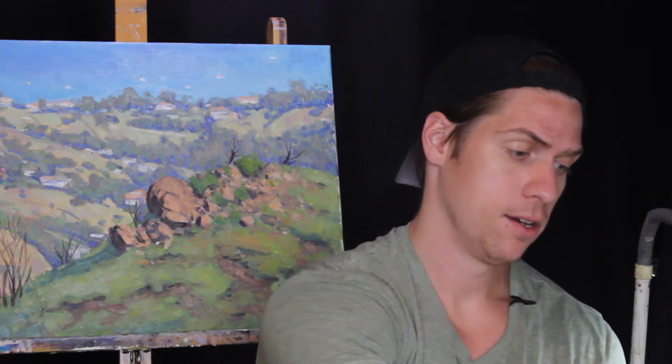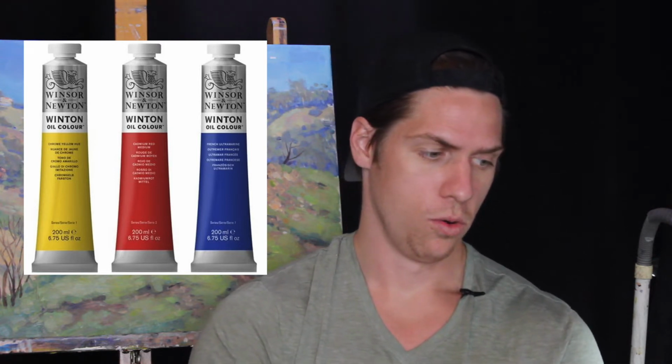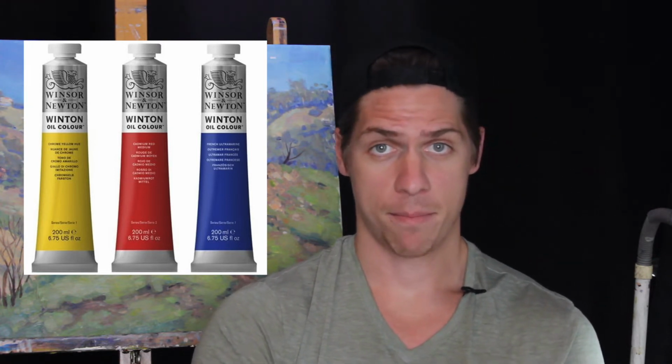All right, next is paint. Now, I buy the Winsor & Newton oil colors. I like them a lot. The next step up is the Gamblin, which I have a few of. So I recommend buying that paint. It's a good quality without being too cheap. You don't want to go any lower than that. You don't want any water soluble stuff. This is a good quality for the price.